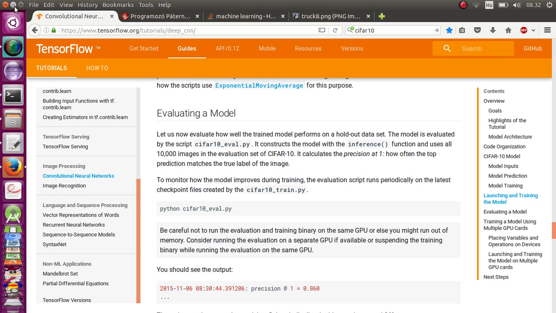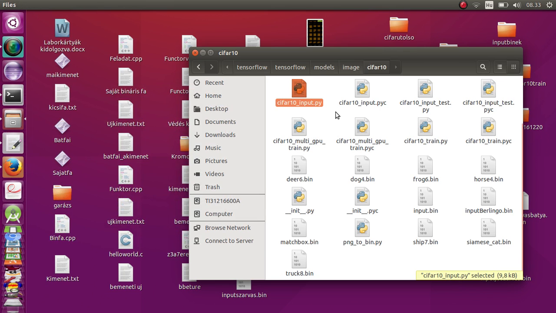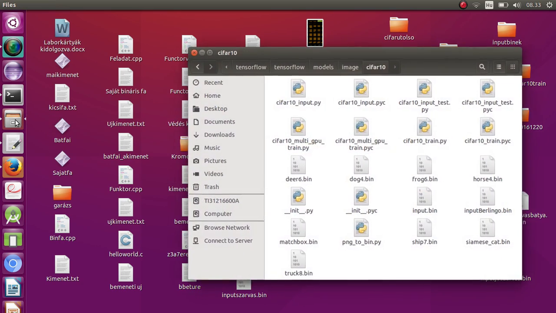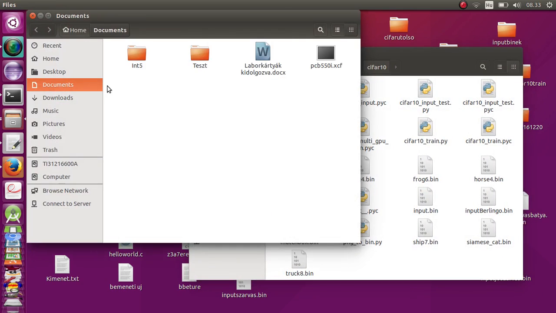But before that, we are going to need the cifar10 libraries. I have already saved the good train library and the generated data library to ensure that they won't get lost and I won't have to start everything from the beginning.